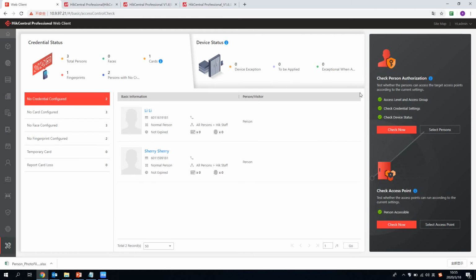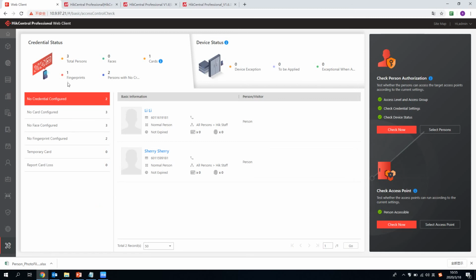Some customers and technical support colleagues gave us feedback that it's very hard to find which person doesn't have credentials, because some projects have 2,000 persons, and in previous versions some persons didn't have any credential and some persons' credential applications failed. It's very hard to find that, but now in version 1.6 we have a new module called access control test. It's really convenient for you to check the problems.